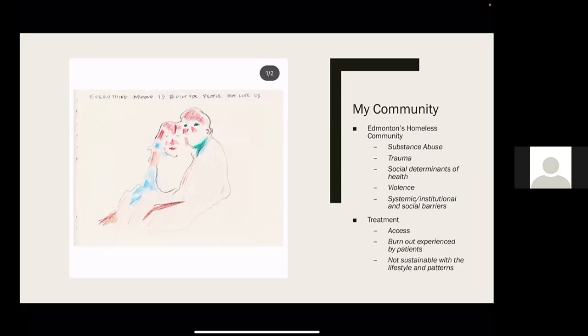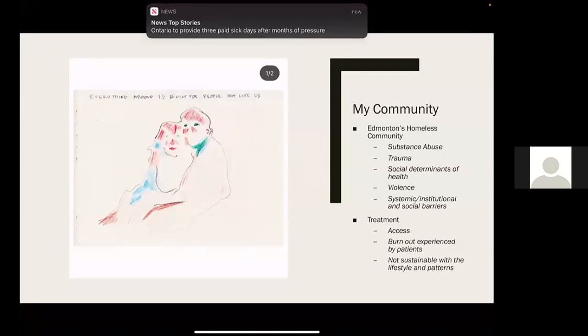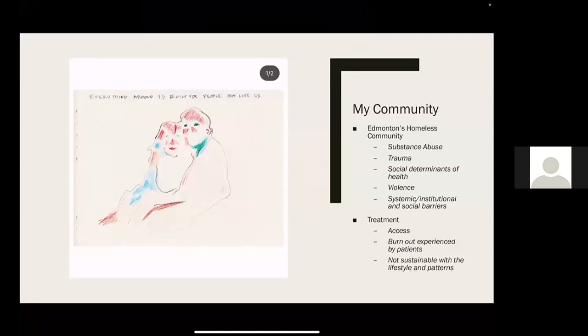non-violent crisis intervention. On top of that, we also face systemic, institutional and social barriers. One of the ways in which the cycle of abuse and addictions and violence continues to turn is due to access. Because we face such unique barriers, our community members have a difficult time accessing resources that would be quite beneficial. Our community members also face a lot of burnout. And while working through recovery and treatment, they find it quite difficult and often run into burning out from their treatment.